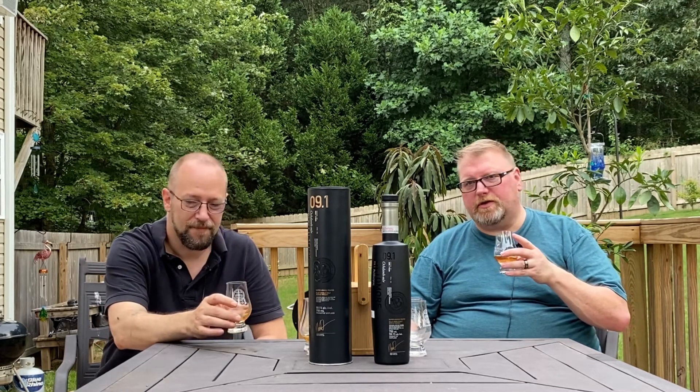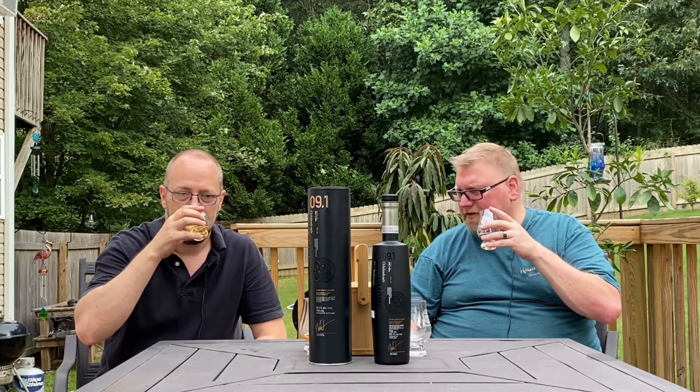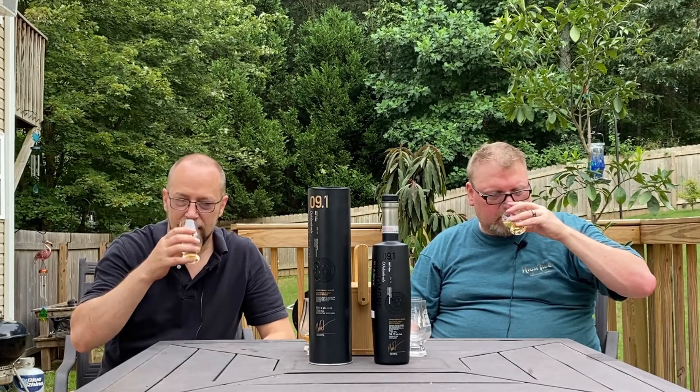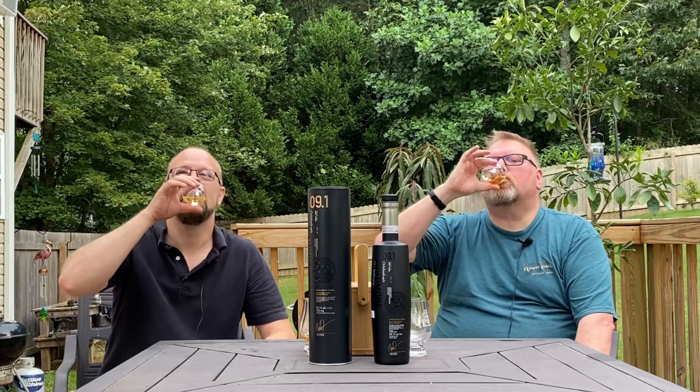You're getting the peat and the smoke, but I'm also picking up something buttery, maybe butterscotch. And there's definitely a fruit note — the other ones were pear, but this one I think is more like apricot. The ABV is more present on this one, which is to be expected. That's a much spicier whiskey than the Port Charlotte, but the peat on that is just a nice rolling peat.